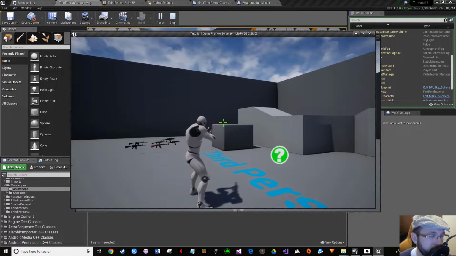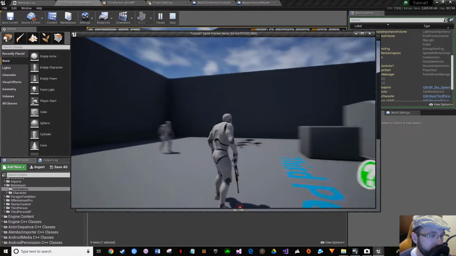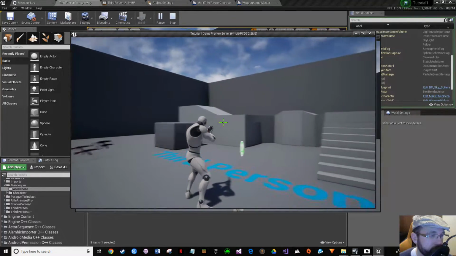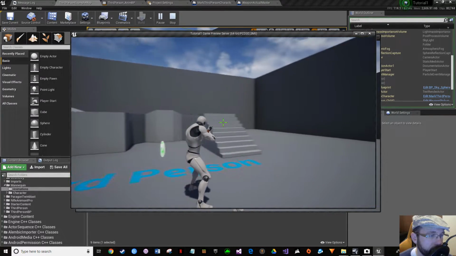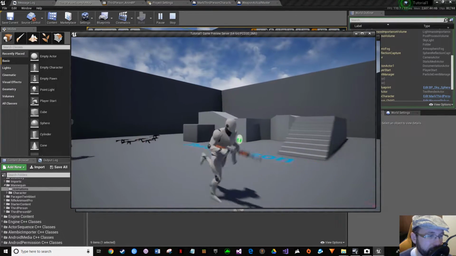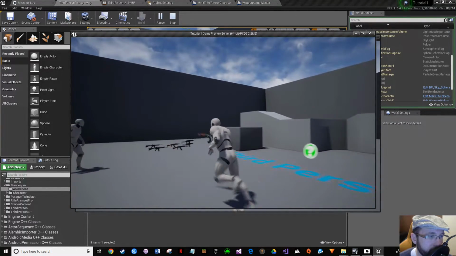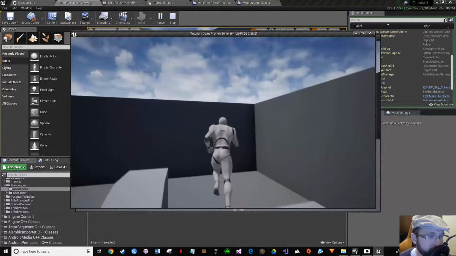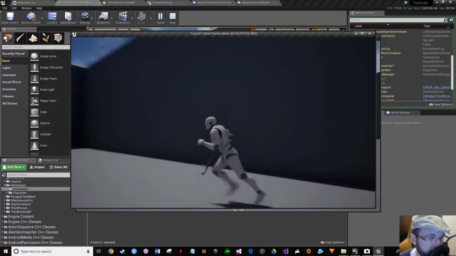It looks like there's a slight hesitation if you're turning in place and then you go to, it's ever so slight. If you're in that mode, and we also have a jumping issue that we need to fix. As you can see, he's jumping and running in place.